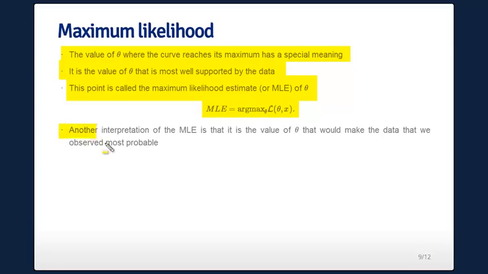And it has this nice interpretation that the MLE is the value of the parameter that makes the data that we observed most probable, right? So the likelihood is thinking of the joint probability of the data as a function of the parameter. It's like tuning that parameter to where it makes the probability of the data that we observed most probable, which seems to make sense because we did observe the data that we observed, so it must be somewhat probable.